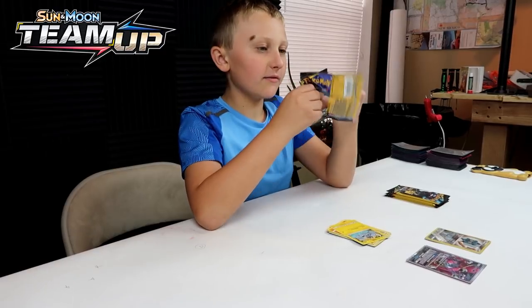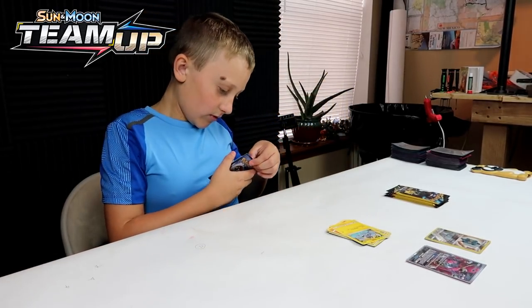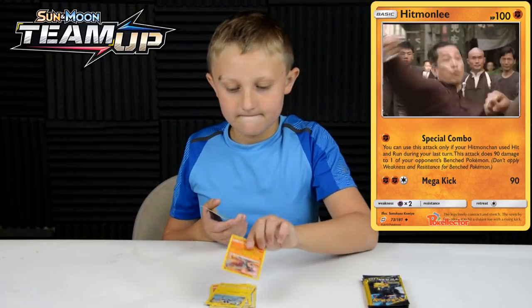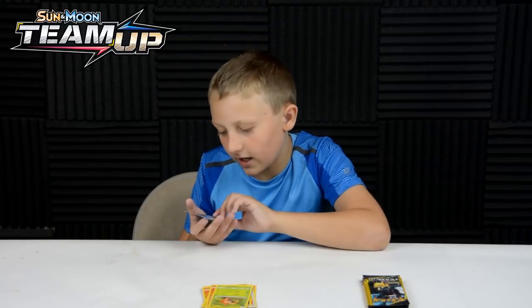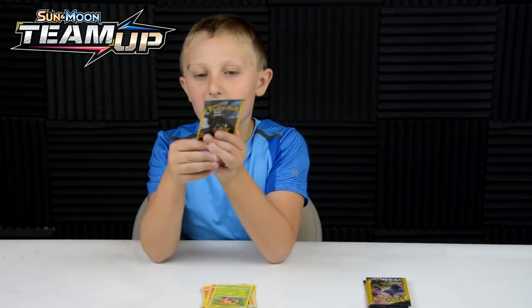Good luck, Natu Noah. I already got 2 good cards. I hope you got 2 good cards, or maybe more. Hitmonlee. Oh, didn't we just have a Hitmonchan? Yep. Patis, and a Reverse Vullaby. Okay, this pack now.